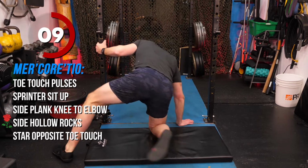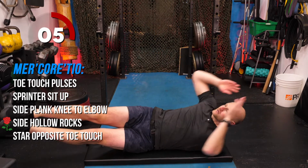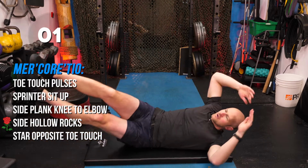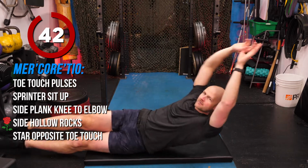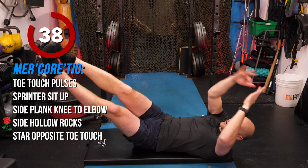So on our backs, remember we can be in a C, we can go full extension. We're 45 degrees turned, not straight up. Here we go. Arms can be up, can be on the chest, can be overhead. Body moves as one piece.